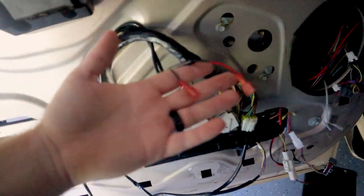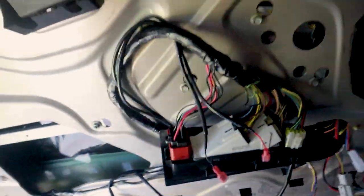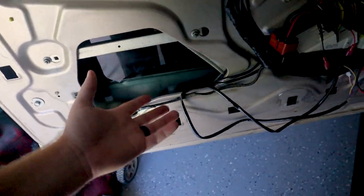As for the module itself, I'm going to be tying these two wires into this yellow with the green tracer. So this yellow with the green tracer right here is going to be our switched power, and this black wire right here is going to be our switched ground. These only come on when the key turns forward, so the module will only get power when the key turns on. And you'll know if the module is working or not because as soon as you turn the key on or hook power to it, it beeps, letting you know that it is functioning properly.